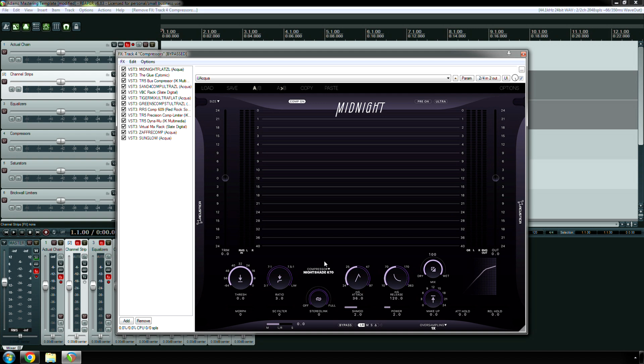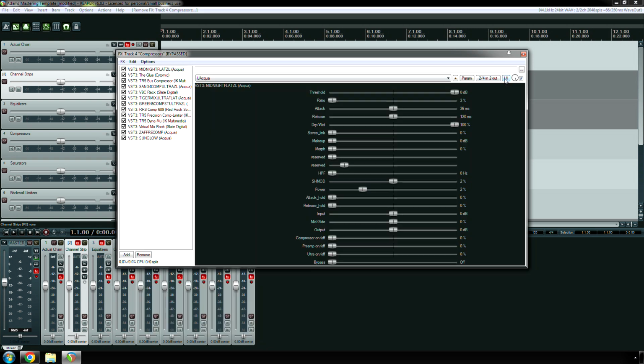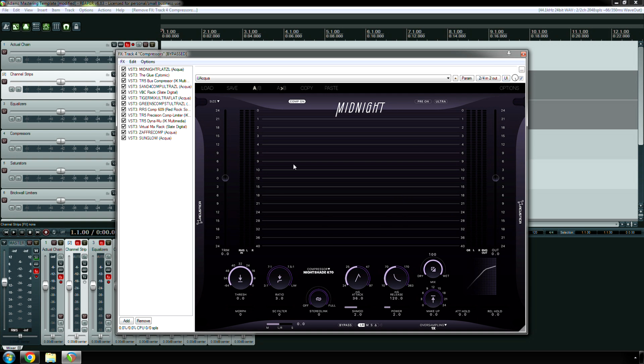There you go. The one that has the graphical user interface, the non-flat version, is pretty cool to look at, but for mastering purposes at this point, I don't really care to look at the real hardware, approximations of them now. Just give me some knobs and let me pick and get a good piece of audio. I'm not saying go full Reaper UI, but this is cool enough. Plus the main thing is it gives me some visual feedback, so I know that I'm not overly compressing something.